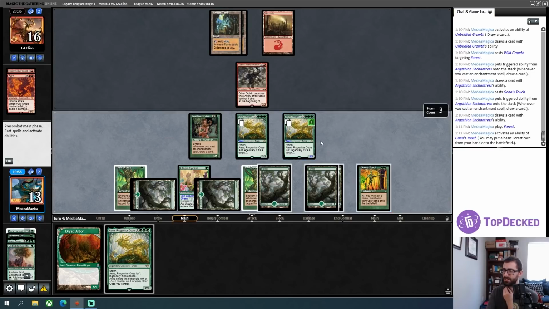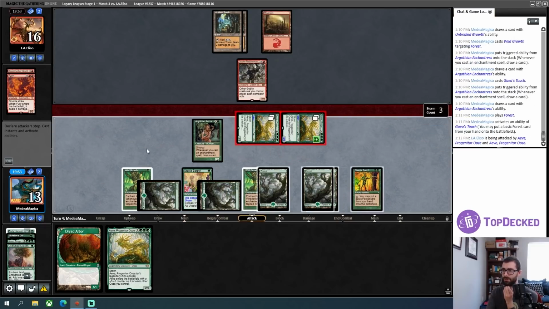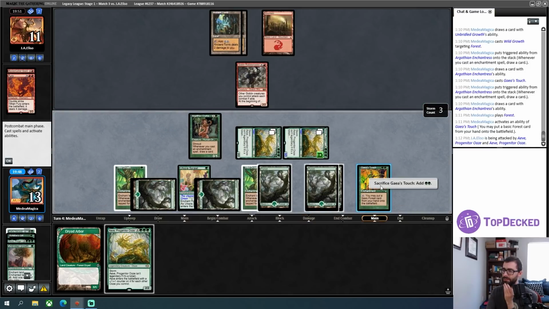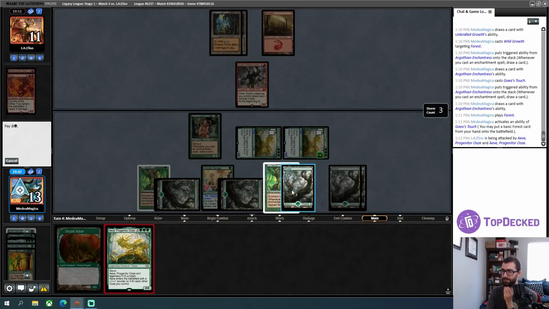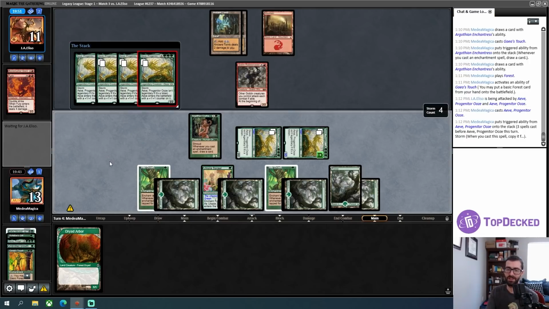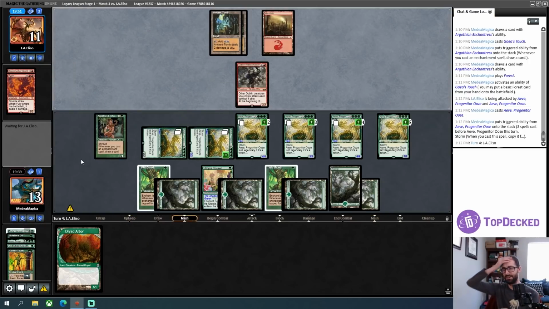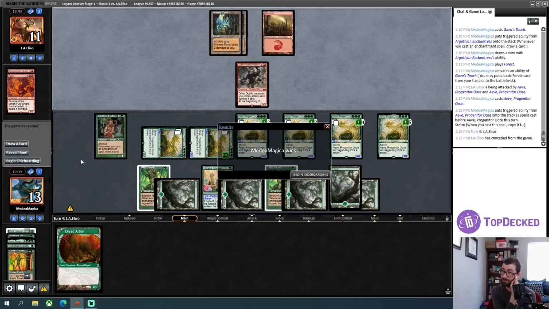So I guess I can go ahead and attack with both of these and then do this stuff post-combat. Okay. Crash in for 5. Opponent goes to 11. Then I'll sacrifice this. And ooze again. Nice. Just very nice. Yeah, the storm count doesn't have to be too high to get an Aeve kill.